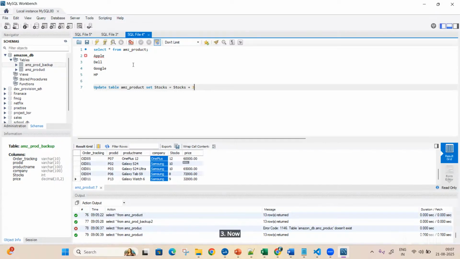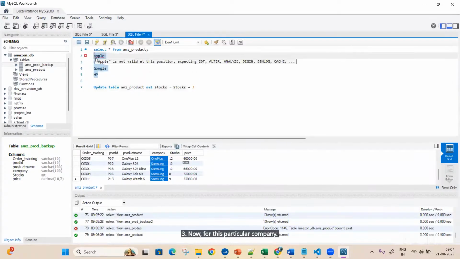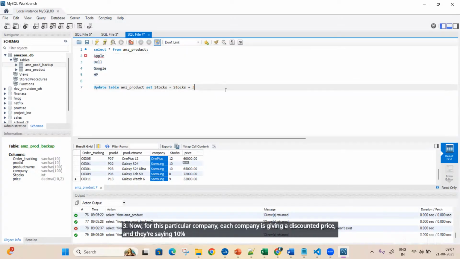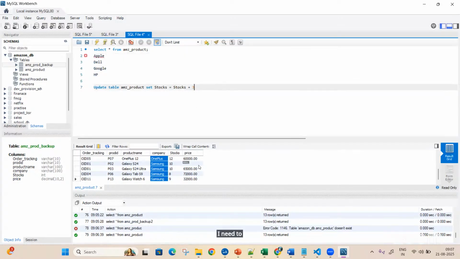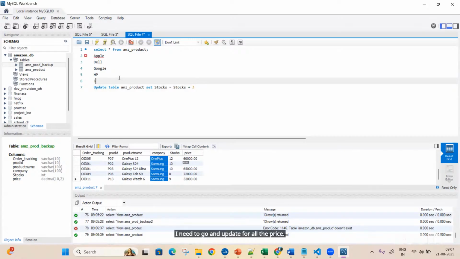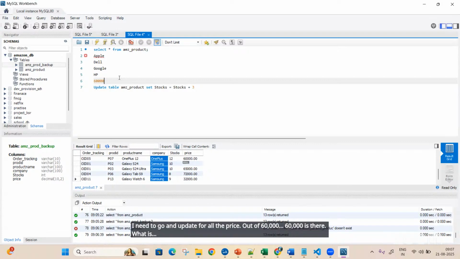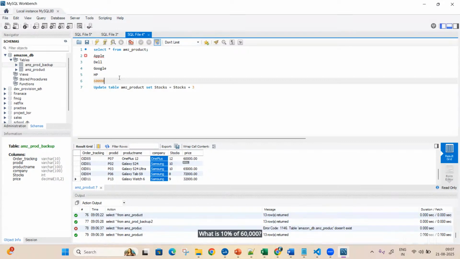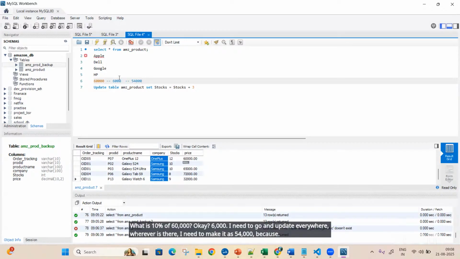Now, each company is giving a discounted price, and they're saying I'm giving 10% discount. I need to update all the prices. If 60,000 is there, what is 10% of 60,000? 6,000. Okay. I need to update everywhere, wherever it is there. I need to make it 54,000 because I'm giving an offer price.